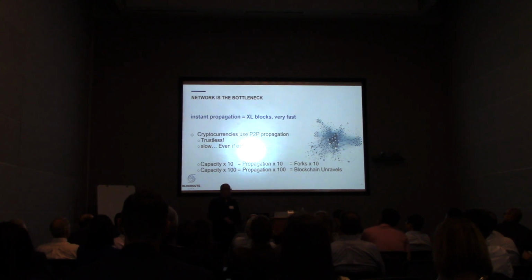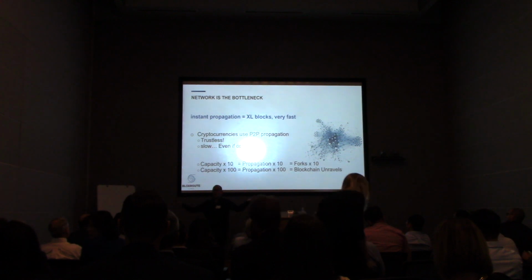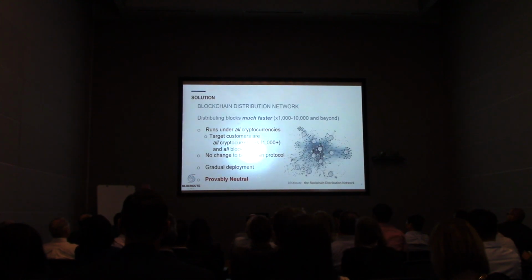Something is wrong here. Because here I'm telling you 10,000 users, 1 megabyte every 10 minutes, and on the other hand you have billions of users, 1.3 billion users, sending terabytes of data every second. So the question is, why can't we use something as advanced as that and put it in a blockchain to work? And this is precisely what we're doing.